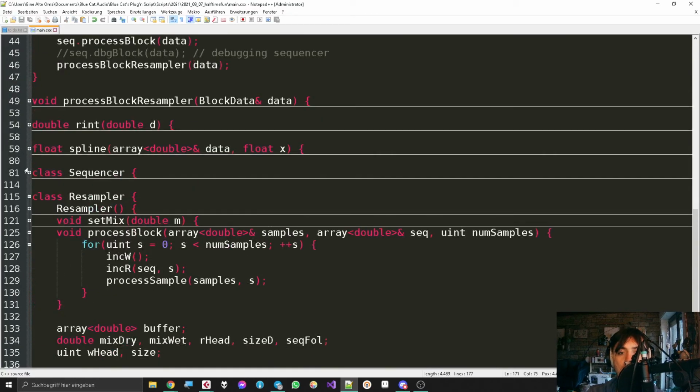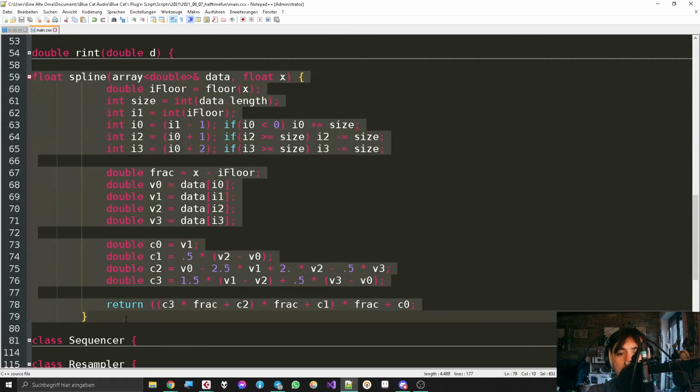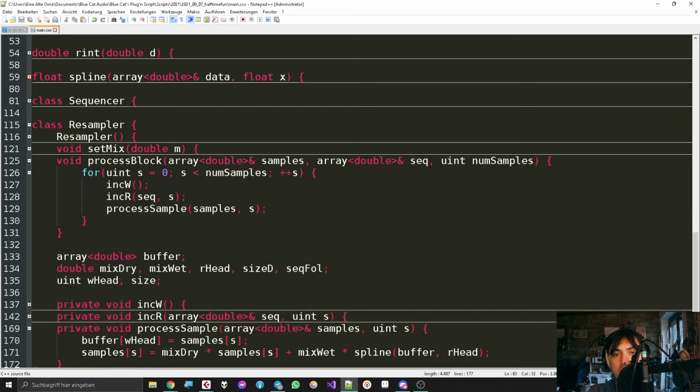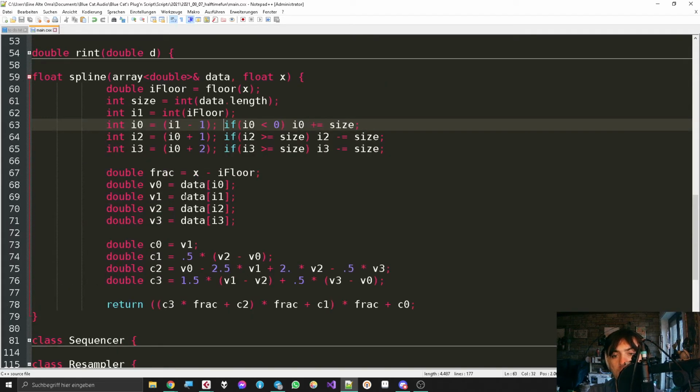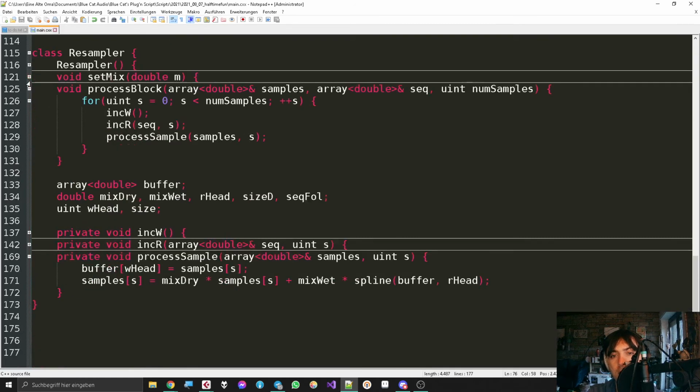So the spline interpolator is just this single function with the cubic Hermite spline interpolation code. Nothing special, it's the typical Hermite cubic spline interpolation code. An optimized version of it, because it's not very readable, but that's something that someone once came up with, and I got it from a friend. And it's very useful for things that should sound rather smooth.